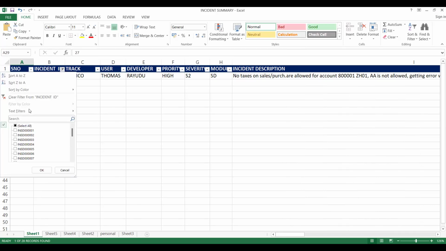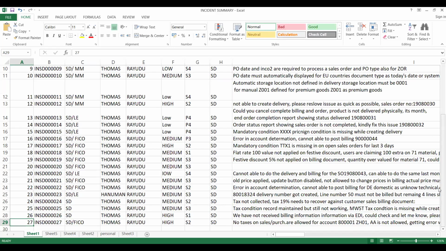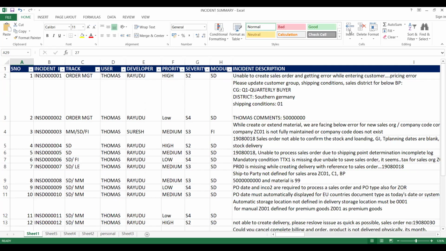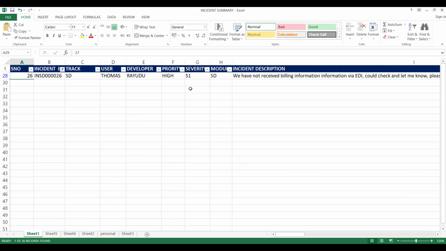Probably you can see all these are different issues. I have explained in my course. It is divided into two courses. Anyhow, let's try to catch up in the next session. A lot of SD issues explained. This is for a difference, like which issue you need to pick on your own and at cross module level. For that, I have explained only this example. Let's try to check this EDI issue. I will explain it as part of the second part of my course. Let's catch up in the next session.